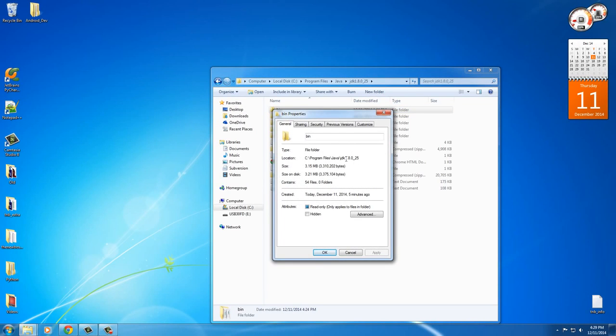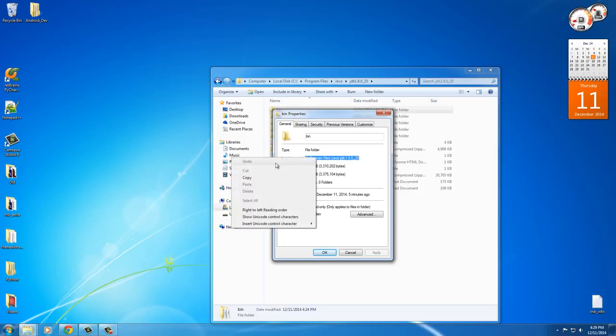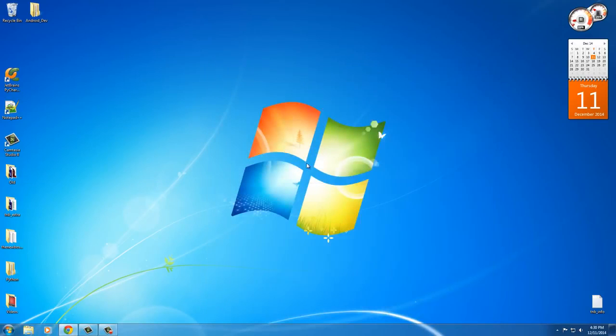Again, this is the location that you're looking for right here, the location that your Java development kit is at. So right click and copy, and now once you have that location, close out of everything, because we have to tell our computer, alright, this is where our JDK is.